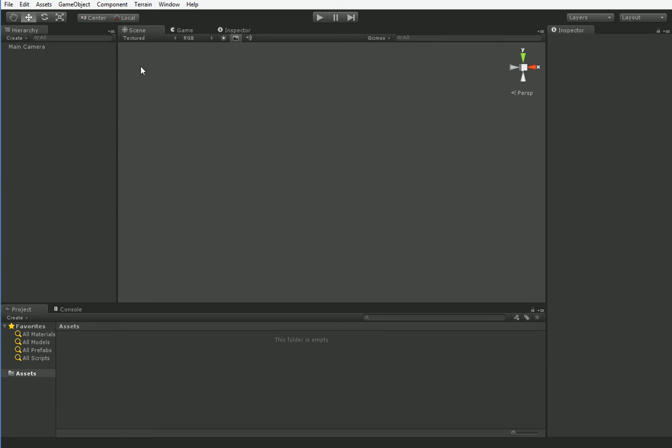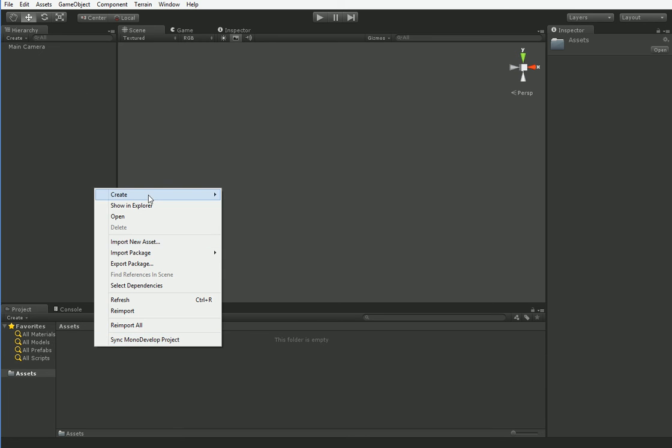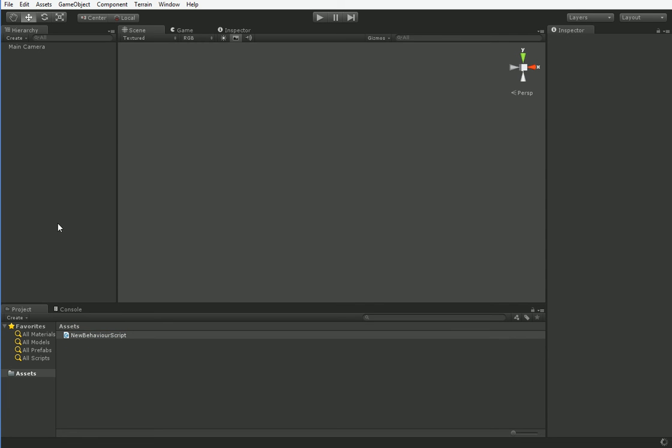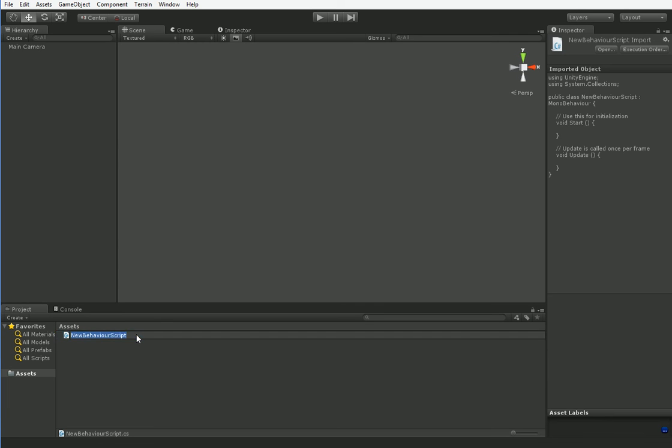So this is a new project, and this one's going to be about spaceships, because about half of my games are about spaceships. The difference is that this one's actually going to be more about the crew and less about the actual ship. So this is just a new project, doesn't have anything in it. Let's go ahead and get it set up with some of the stuff we're going to need. I didn't mean to add a script, I meant to add a folder.